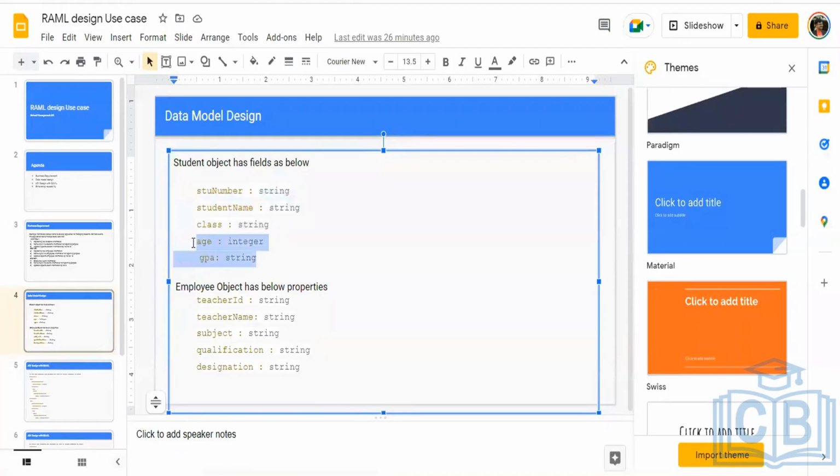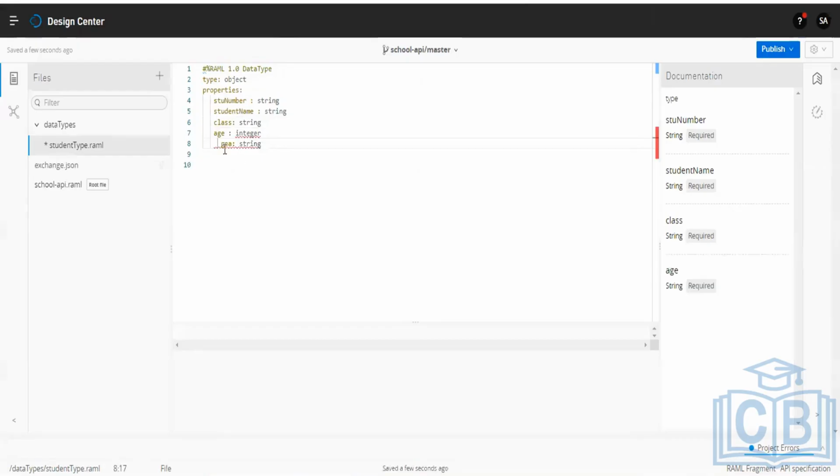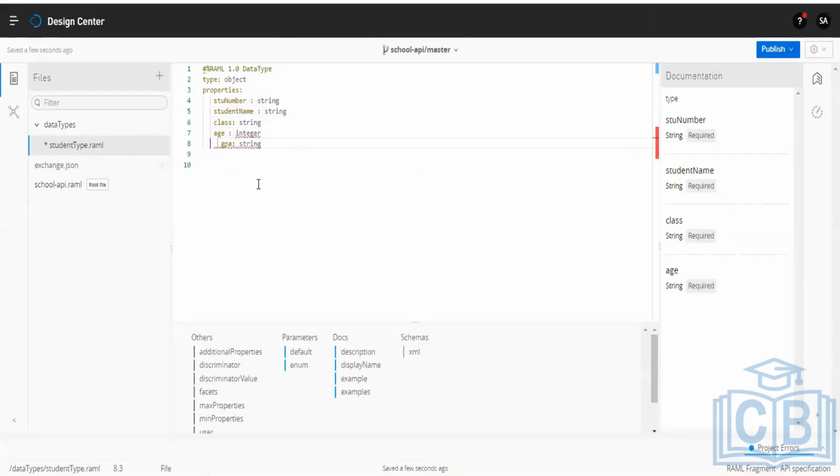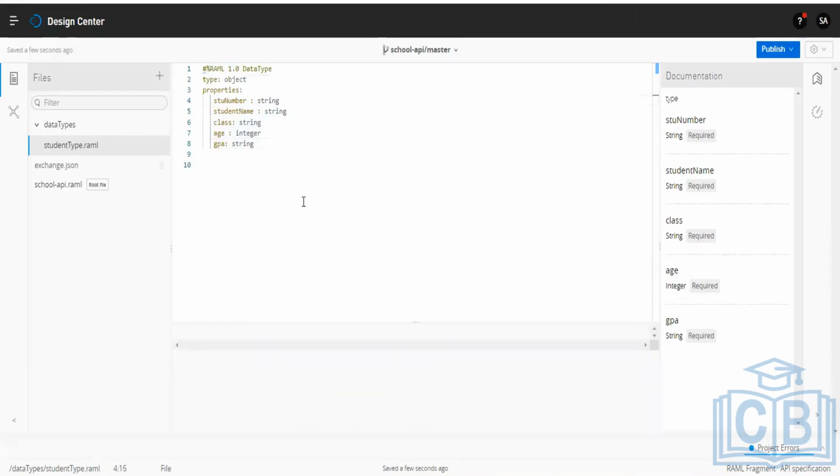There are multiple ways you can define this. You can define it like this, or you can define student number. Is that a field, right?